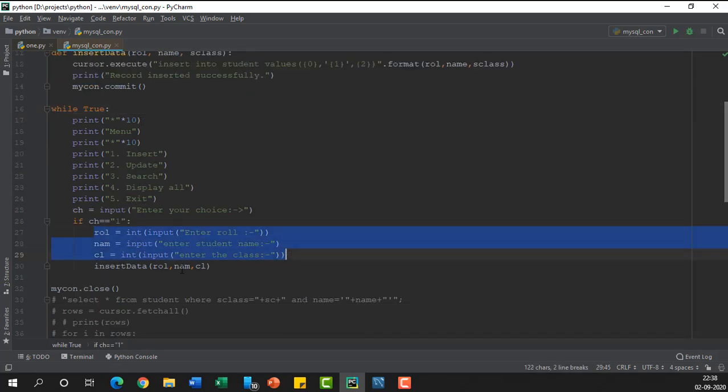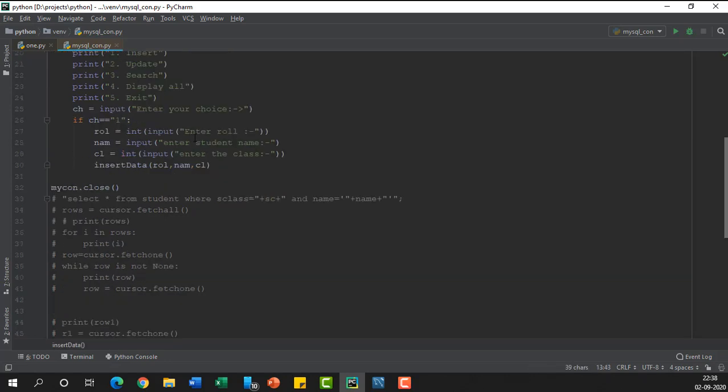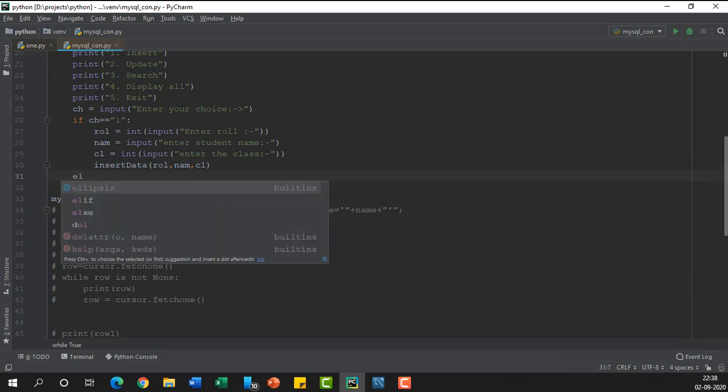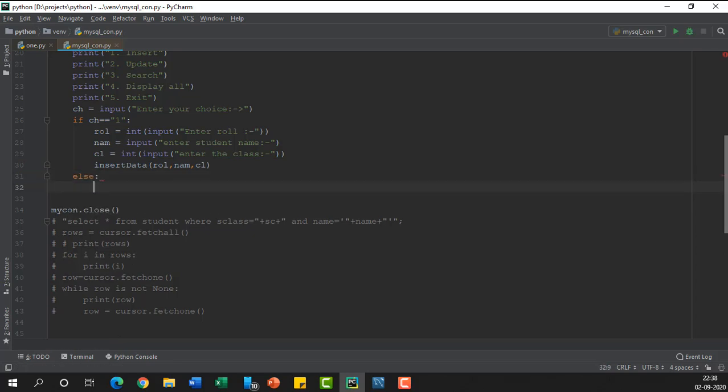So it is really straightforward. We are going to take input and then pass these values to the function called insert, and we can simply have the message if the record is successfully inserted. And let us write an else statement for break.